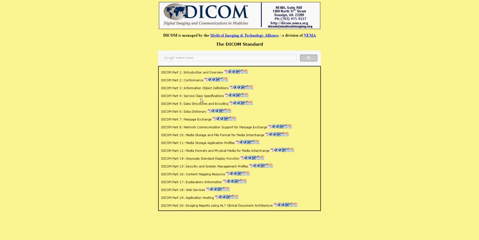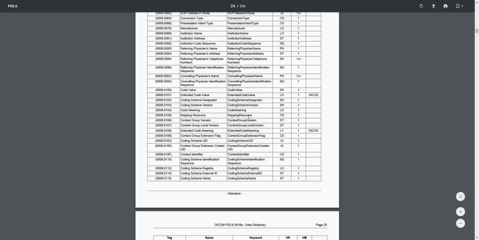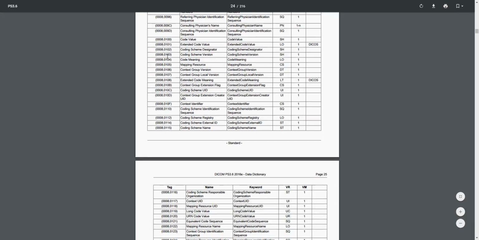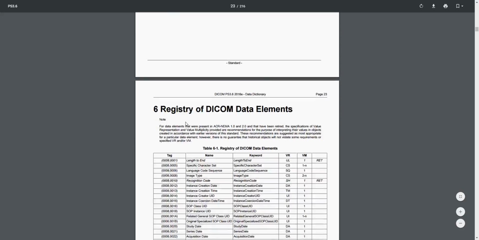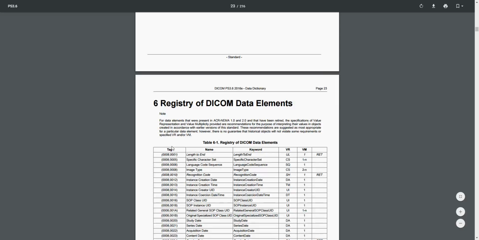If you click here, it brings up this PDF, which defines the metadata information, also called the header file. So if you have any slice of a scan and you open up and look at the information about it, you'll have the tags, which are two sets of 4-digit hexadecimal codes here, and then the relevant name keyword.